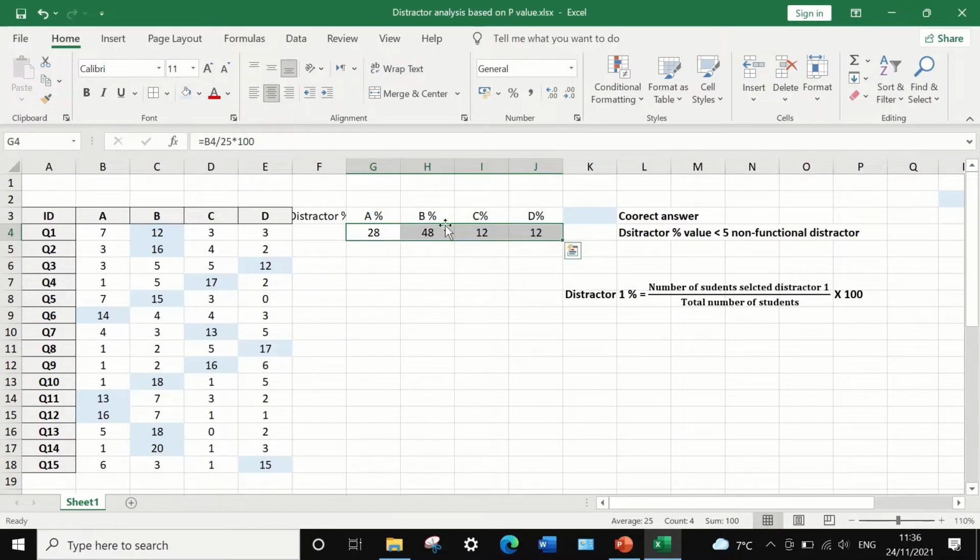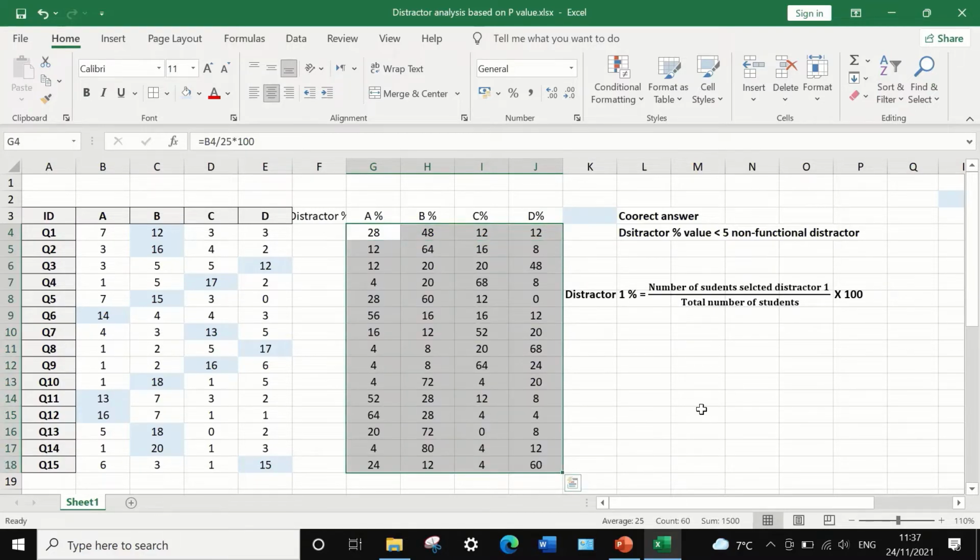To auto fill the rest of the questions, select and drag to auto fill and calculate.